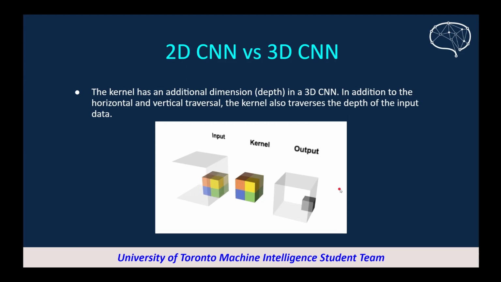But you may probably remember this 3D CNN from last time, right? This kernel has an additional dimension, which is the depth, to make it a 3D kernel, and the kernel traverses the depth of the input data. So for example, if we have a video, you can think of it as a stack of images. It has depths, which are frames. And this kernel is 3D, so every time the kernel computes, it's computing the connections and features through time as well.